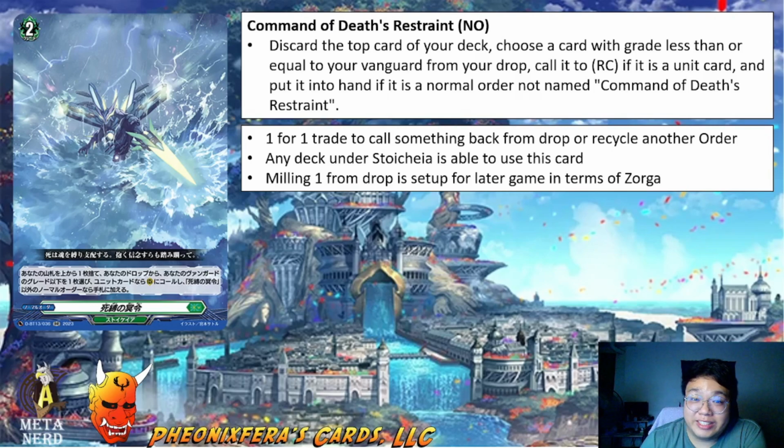Milling the top deck is okay. I mean, it's basically just set up for Zorga or any other decks that really like to superior call their rearguards from the drop zone. I mean, Zorga is definitely one of them.